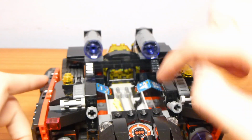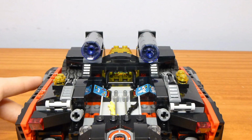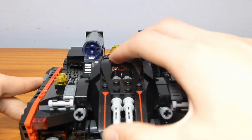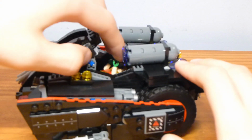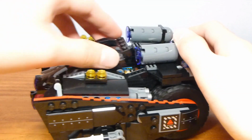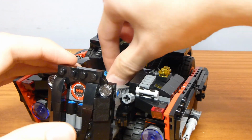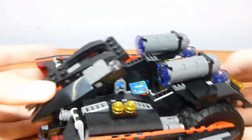And what I like is that there's a little gap there, so if you were back here, you could pretend a figure's hiding in here, like Robin could be hiding in here. You can't really close it completely with him in there. I guess you can close it completely enough. And I guess if you were to throw his hands down, you could kind of lie a figure down in here. But maybe that's worse, actually. But yeah, there are some sticker designs on here, and I like that there's a suggestion of you can get between the two.